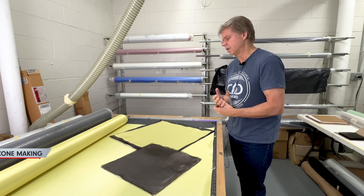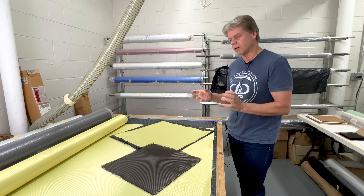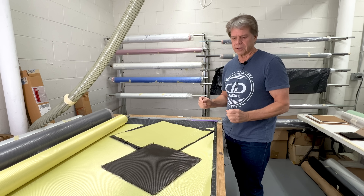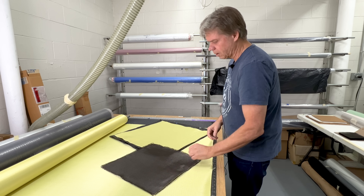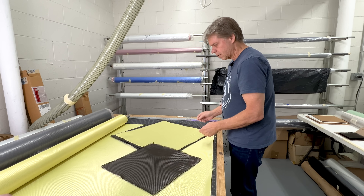For the 99C debut, we're going to do a throwback cone. A lot of our customers remember the original beast was an all-Kevlar cone, so we're going to do a high-performance variant of that. The back of the cone will be a plain weave Kevlar and a plain weave carbon. On the front of the cone, we're going to a crow's foot Kevlar fabric, which gives a little more dimensional stability — not just 0/90 degrees, but a 60-degree offset. These will be three layers on top of the composite core material that we always use.